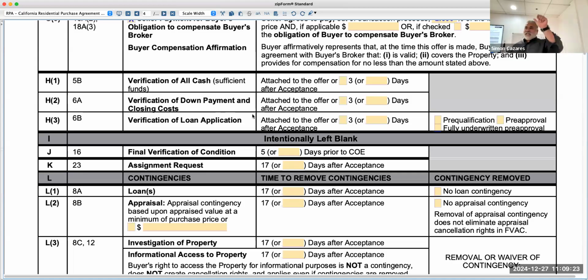But if you have a cash and conventional with a stronger down payment, the likelihood that there's not going to be any appraisal issues or loan issues, then you kind of lean towards someone that is a stronger buyer than someone that may be kind of on the edge, and then we're 20 days in and the deal falls apart because they just don't qualify. So that's why you have to look at all those variables.